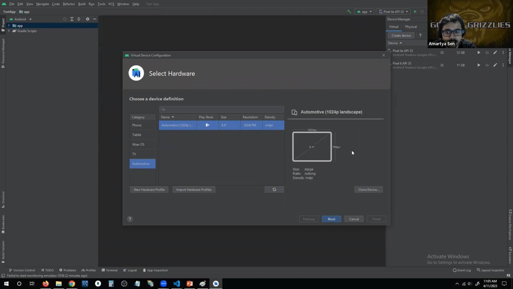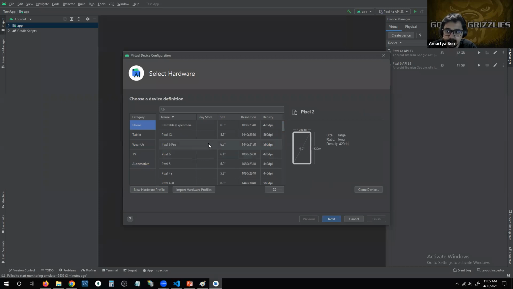So you can see the infotainment system here. It's giving you an 8.4-inch infotainment screen, right? But not all cars have an 8.4-inch infotainment screen, but this is the only thing that is available here. So you can create from any one of these different pixel options that you can see here. Pixel 6 is currently kind of like the latest. I know there is Pixel 7 as well, but it's not yet there in Android Studio. So if you want to create a Pixel 6 API, you just select this. You can create a new hardware profile if you would like to do so as well.